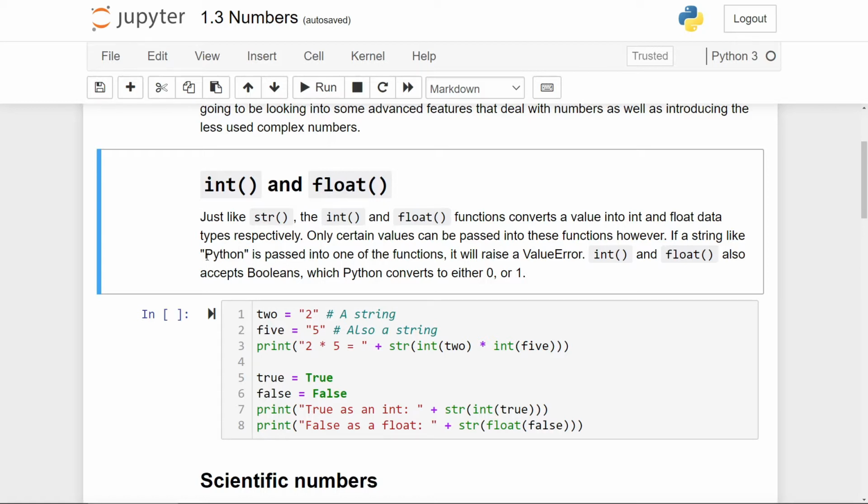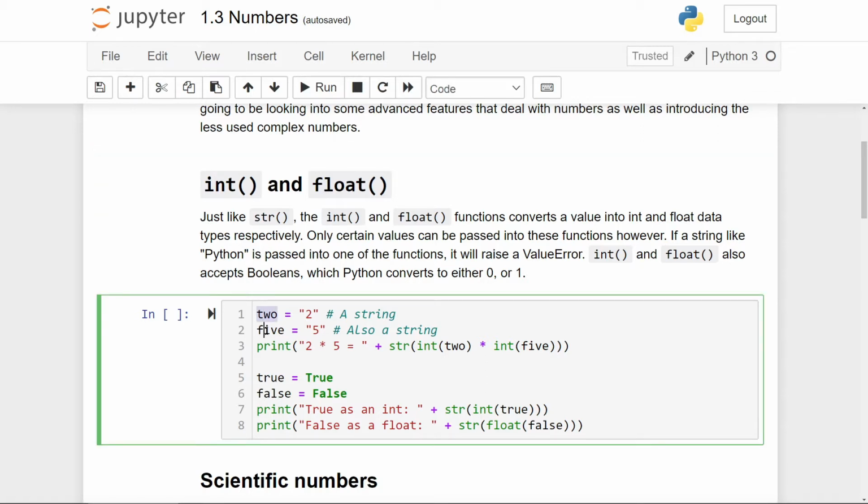If we pass in a string like Python into an int or float function, a value error will be generated because there is no number within the string. We can also pass in booleans into the int and float function because Python recognizes true to be 1 and false to be 0.